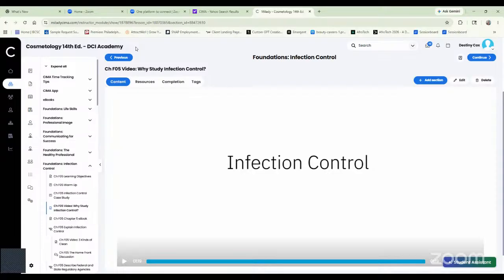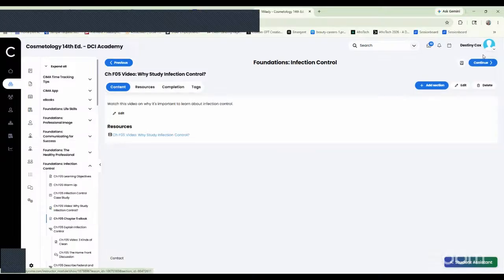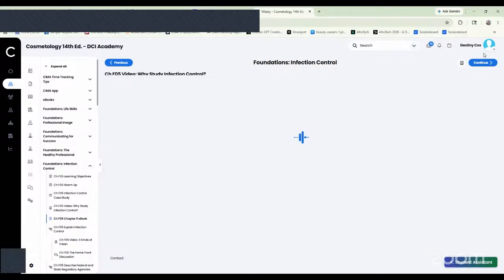We're going to always go a little deeper. Yes, we can protect the client and we can protect ourselves. Okay. So that's infection control. You're going to see a lot of it. All right. We're going to prepare to go to the second video, and then we'll go into the ebook area I want you to study.